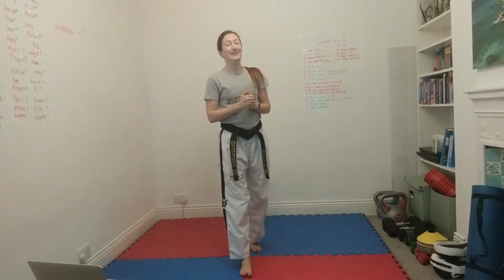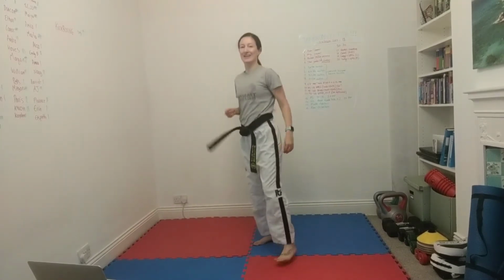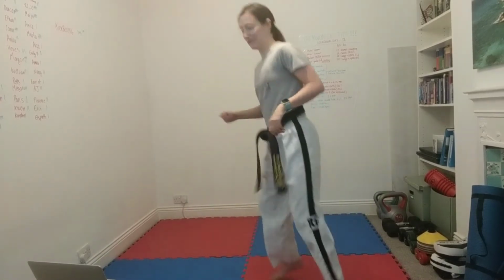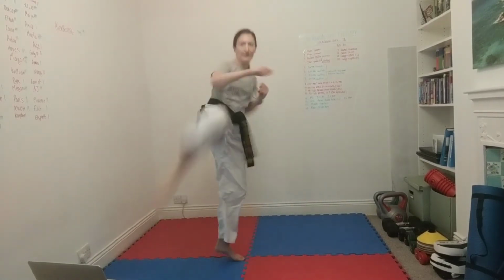You can put that burpee in there and then change stance. If you don't want to do a burpee but you don't want to do nothing, you might want to do a star jump, anything you like, yeah? Alright, 5 seconds. Hook kick, sets of 4. Here we go. 1, 2, 3, 4. 1, 2, 3, 4.